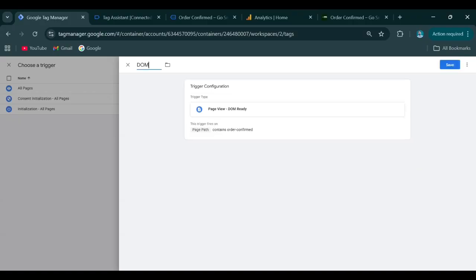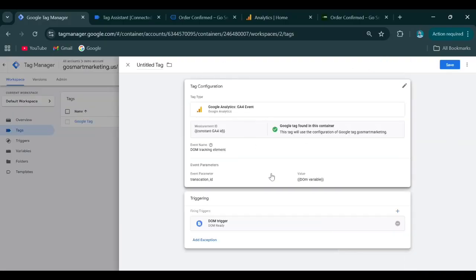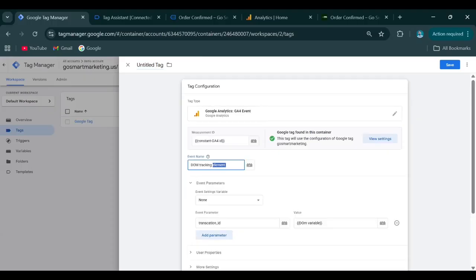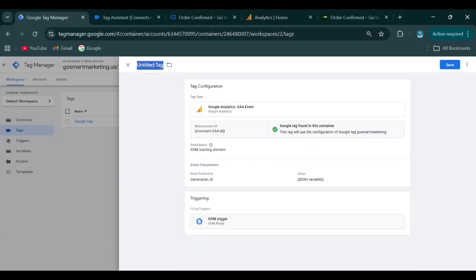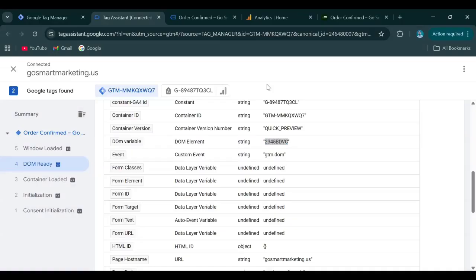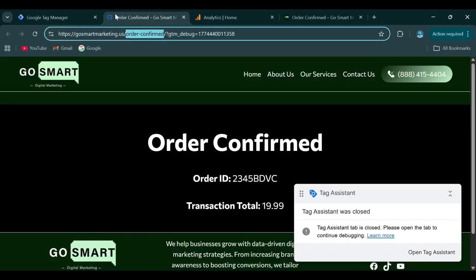I give it the name DOM trigger. So I save this trigger. Yeah, now I save. I have to preview now and check whether this is working or not.